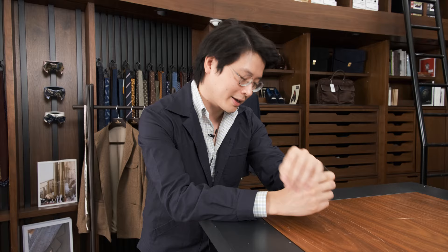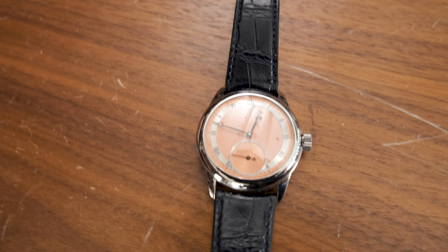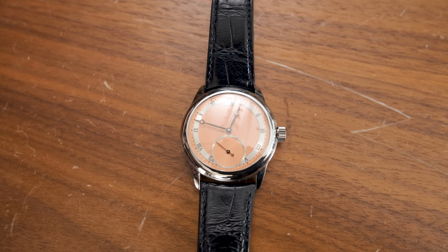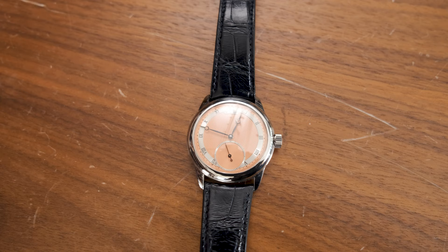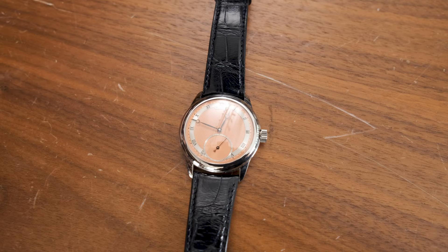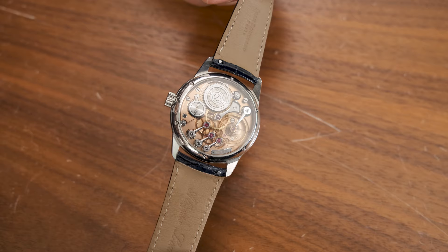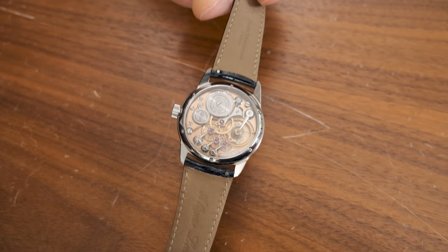Christian Klings is a bespoke watchmaker based in Dresden. He has been a watchmaker since he left school in the seventies. He's something like a George Daniels or Derek Pratt — very much a one-man band making watches by himself from scratch. This is his 34th piece, and I must add, this is his last piece. He has specifically said: please don't send me any more customers, I don't want to make any more watches. He is a very, very talented man. It took him three years — I waited three years for this, and it was a somewhat agonizing wait, but just so, so worth it.